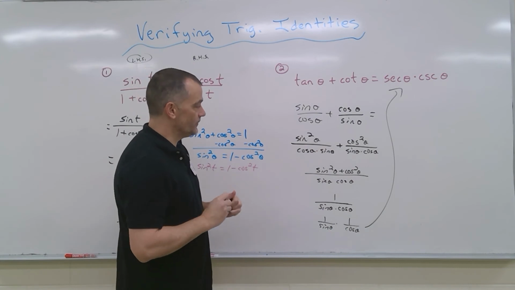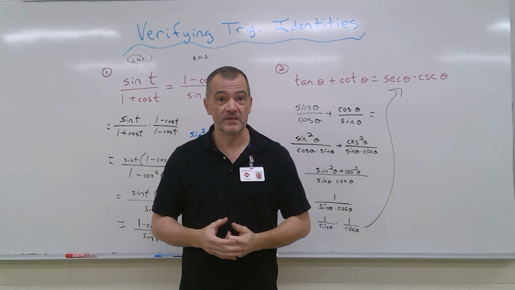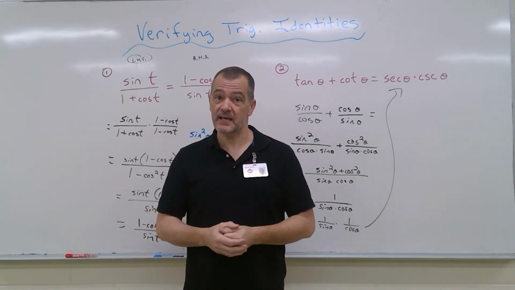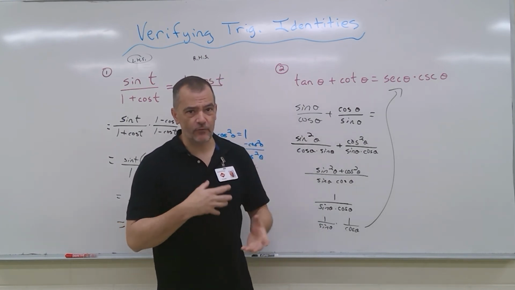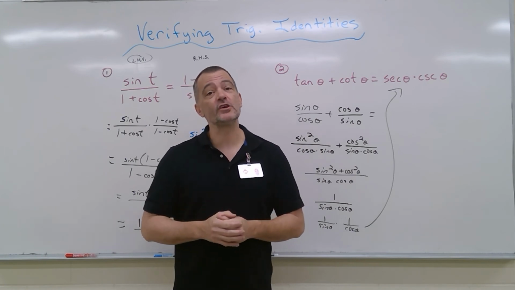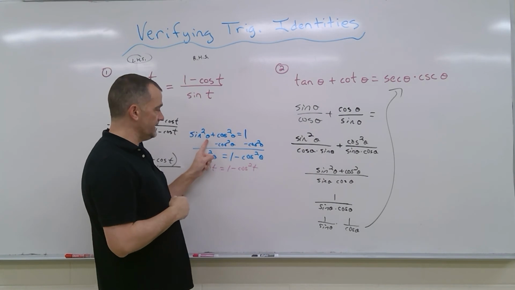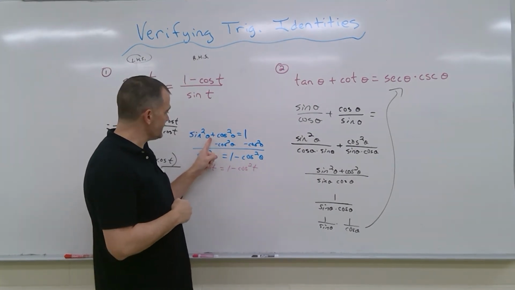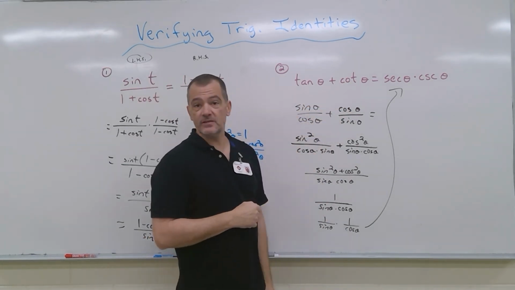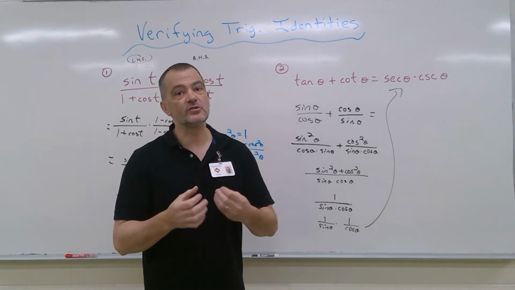Beautiful, beautiful. So keep in mind, start with the ugliest side. If one side's uglier than the other, change everything to sine and cosine. It's one technique. Use algebra, adding fractions, multiplying fractions, think about conjugates and so forth. And also, you must have in your brain a series of these old identities. Sine squared of theta plus cosine squared of theta equals 1. We need to know, hey, what is tangent of theta equal to in terms of sine and cosine? What's secant and cosecant? So keep that in mind.